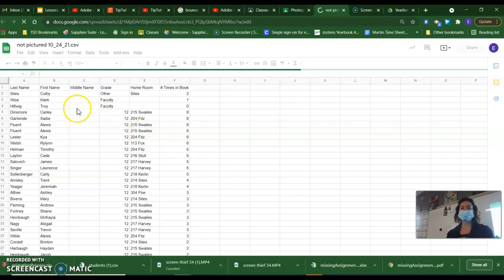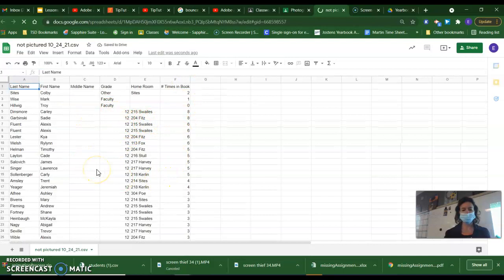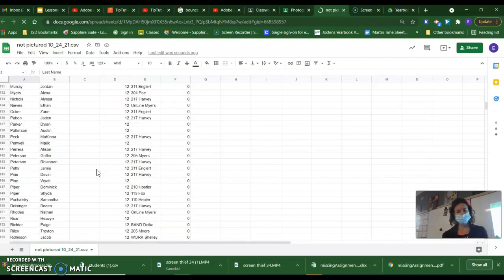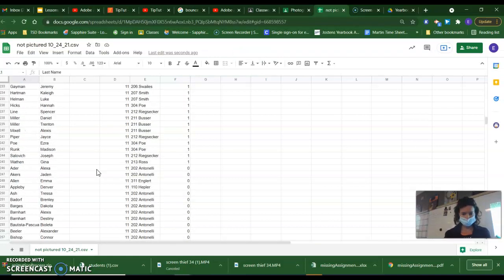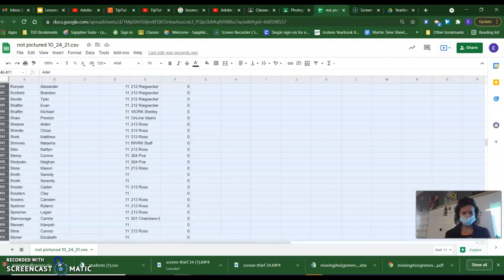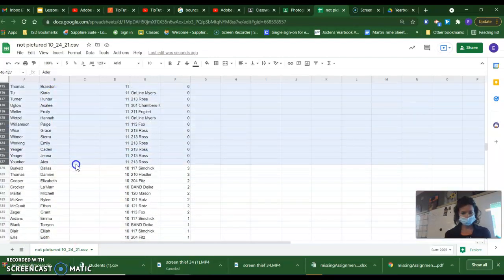You're going to see this is organized by grade level first, and then how many times they're currently pictured in the book. So you would want to go to juniors, and then go down to where you start to see people that aren't pictured. So juniors that are not pictured. There's a lot. Okay, now I'm into the sophomores.